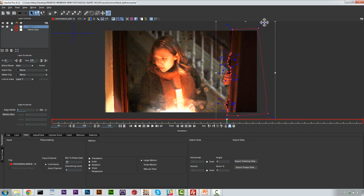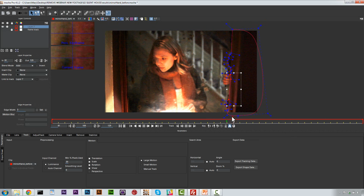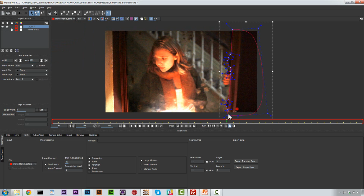Now, I'm going to relax for a curve, and I'm going to pull tight for only where I need straight lines. So right here, and right here, and right here. All right, so what I'll end up with is a really nice shape around the grunge that's on the mirror, and that can be held out from the hand.